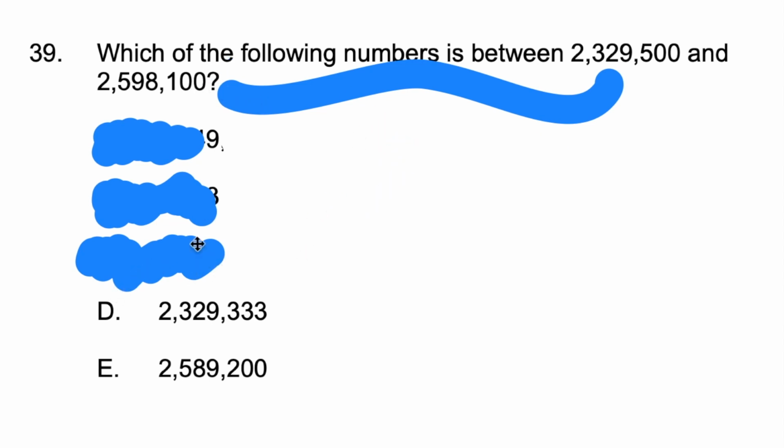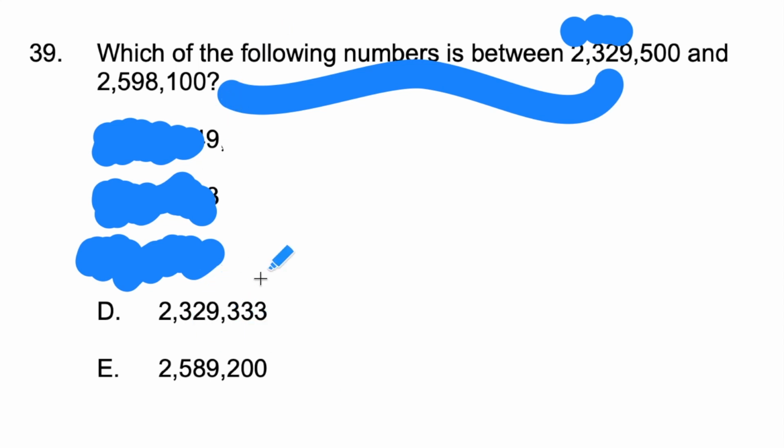When we look at D, well, it's got 2 million, 329, and it's not quite. It has to be larger than this one here. So this one is 2,329,500. And this one just comes slightly shy of that. It's less than that, so it wouldn't be in between those numbers. It's 2,329,333. And we're looking for something between them. So it's got to be at least 2,329,501. So this one, because of this reason here, it's just too small. So we could cross it out.